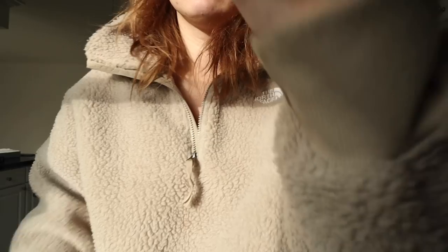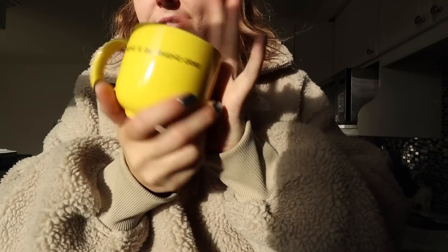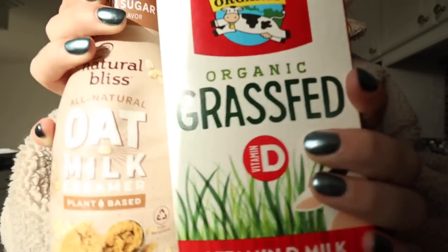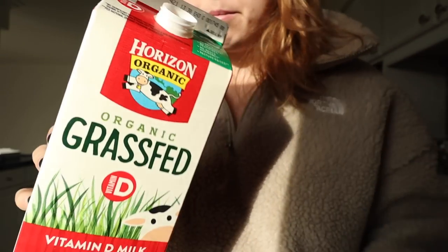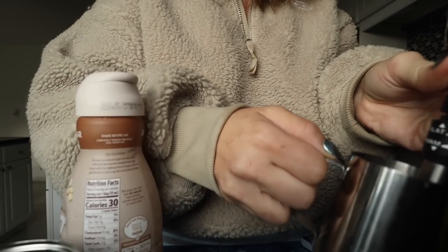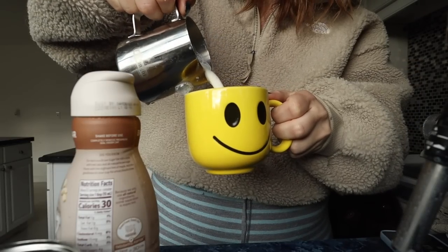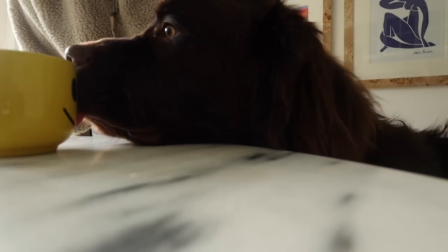It's time for a hot drink because that is also the season. I only get in the mood for a hot drink when I'm up early and I got up early today. Creamer. My favorite mug, thrifted, a thrifted pleasure. We're gonna mix these, because yesterday I just did this and it was a little bit too sweet, so we're going to mix some regular milk in, and also it froths better, I think. Max, no! Such a good boy.